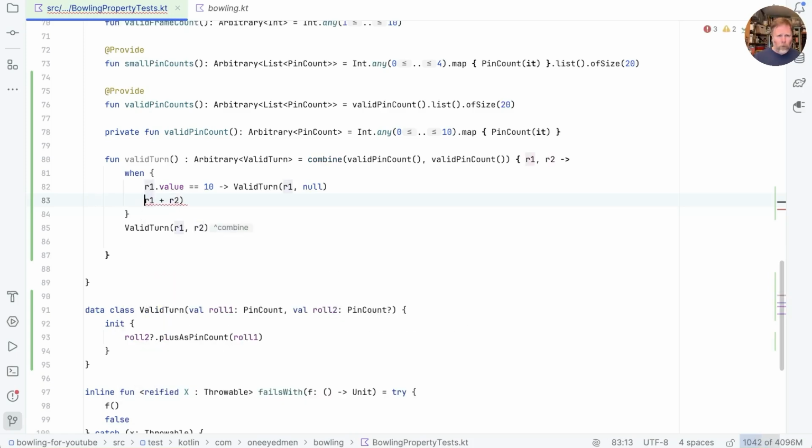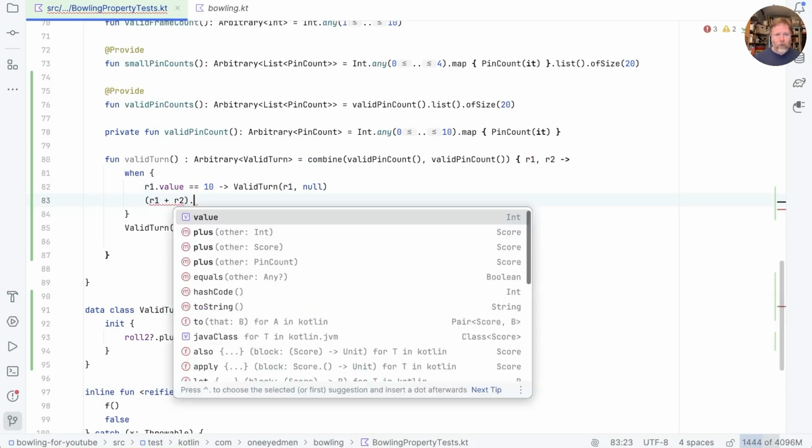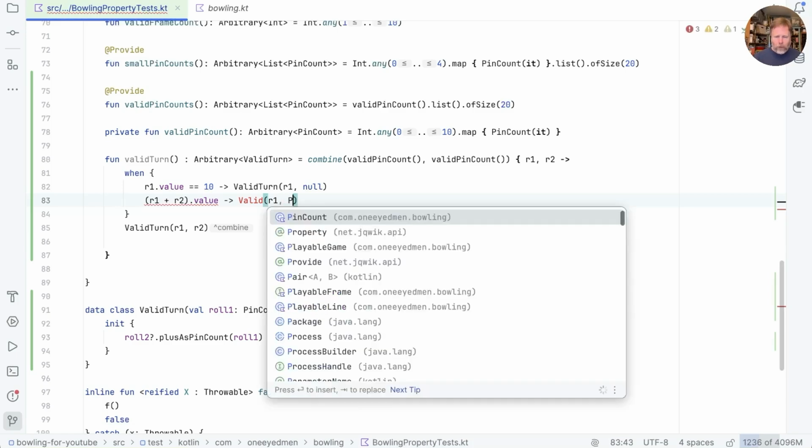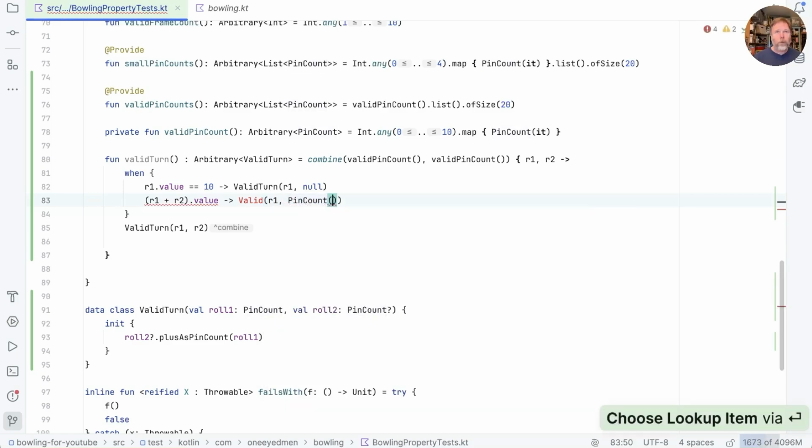Now that will give us a score, so I think we'll take the value out of that. And if that's greater than 10, then we need to make it valid, and we can do that by making a valid turn of R1, and R2 is going to have to be a pin count of 10 minus R1 dot value.